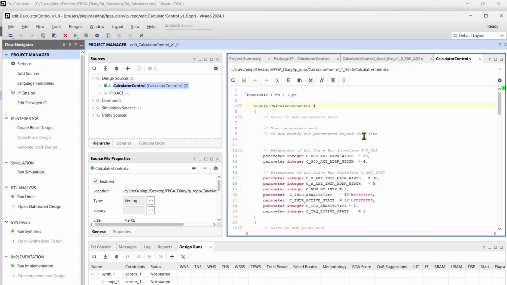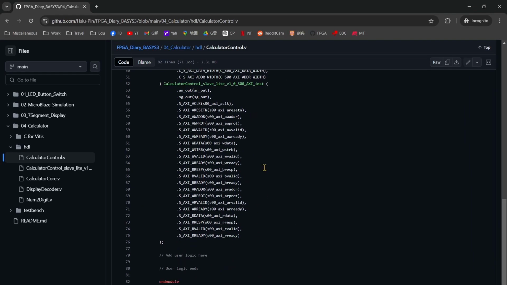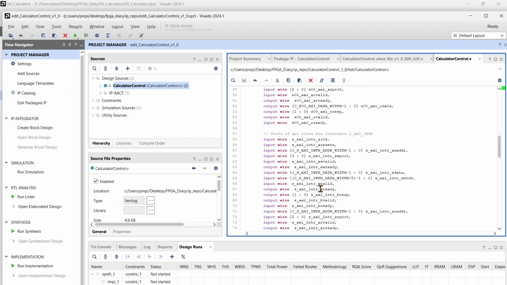The input-output ports of this IP are the same as in the previous project, so just copy the AN out and SG out for the 7-segment display as we did last time.